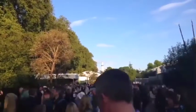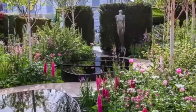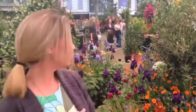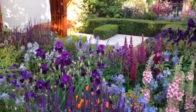This episode is coming to you from the Chelsea Flower Show. What a beautiful show it is this year. So excited to be showing you all the tips and tricks from the top designers, and we're starting here at Todd's Botanics at this beautiful display here. Beautiful colours showing through, the crimsons, the purples, the blues, and that pop of orange colour. Lots of purple this year, lots of pink, lots of orange.